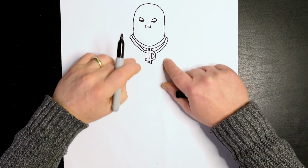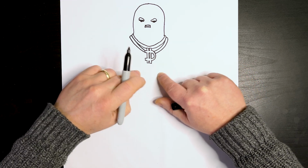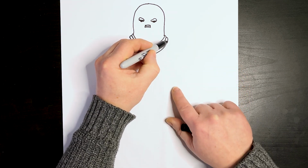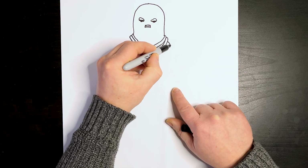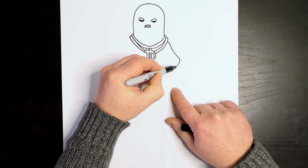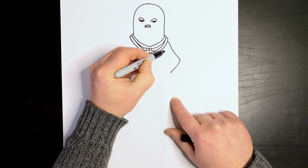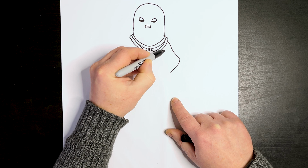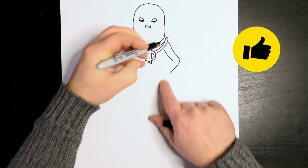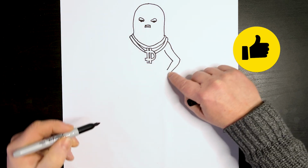So next up, his torso comes down this way, but he's got these arms, elbows here, coming into the torso area, clenched fists. So on the right-hand side, shoulder's gonna be about this point here. Just gonna pop it out a little bit, come down to the elbow, and then bring my pen down to his wrist area here. On the inner part, probably need about this much width here. Just draw a nice little slightly curved line to his forearm there. Then I'm going to come down this way to the wrist area there. So it comes out and inwards.